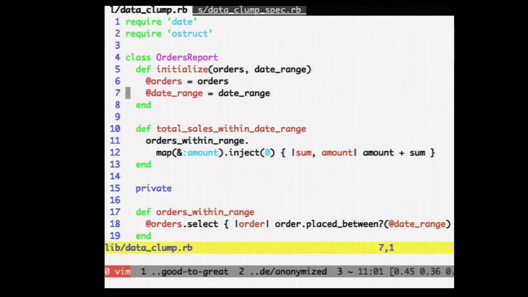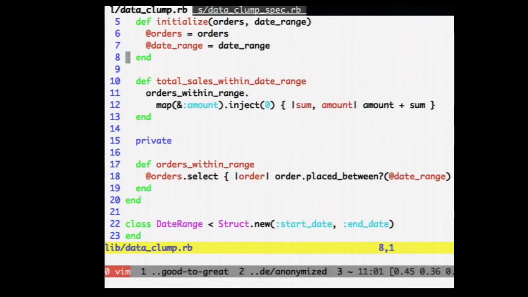I didn't mean that. I meant define orders in the initialize scope, so you can do away with that private method there. Oh, you're saying in here, find the right orders, and do away with the private method? I think that would be worse. I like that I see the calculation for finding orders within range as a separate thing. I actually don't like to do almost any work in initialize. I like my initializes to be really dumb and simple, because that's the first thing you read when you look at a class. You say, what's this thing got for instance data? And I don't want to have to follow calls, so that tends to make it harder to skim the class.